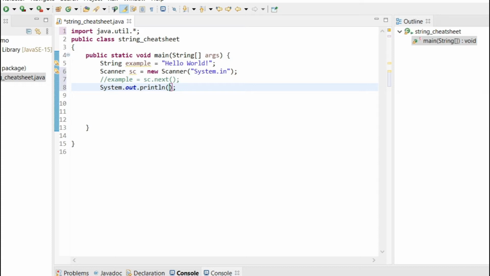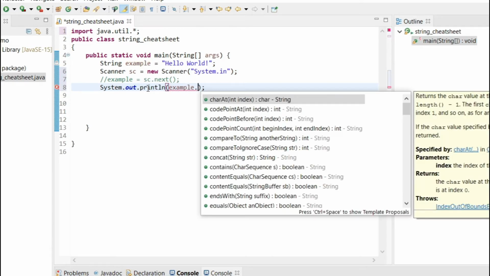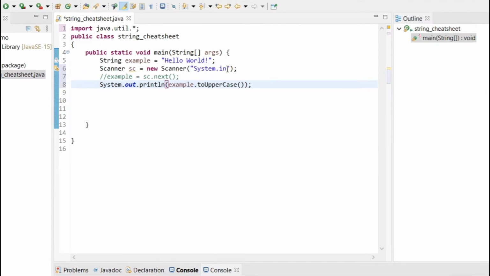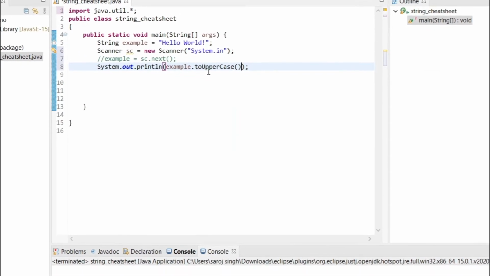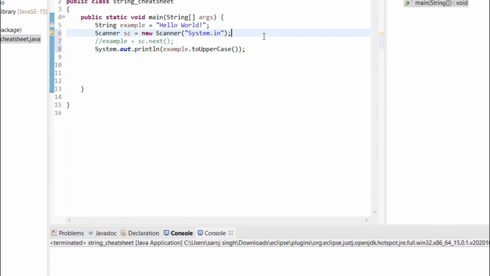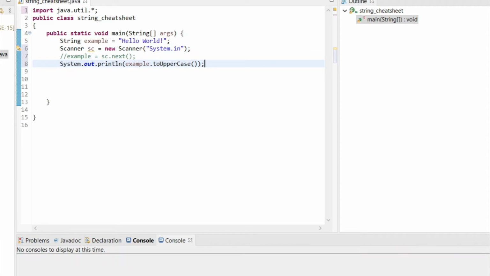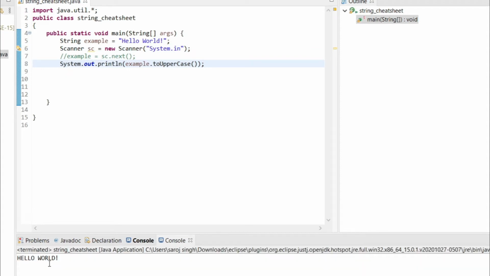The process would be the string which you want to convert, like example is my string name, example dot toUpperCase. That's it. toUpperCase, and there will be no parameters passed. The t is small, the U is capital, and the C is capital for Case. That's it. Now if I run this program here, you will see HELLO WORLD. Everything is in capital because it has capitalized everything.